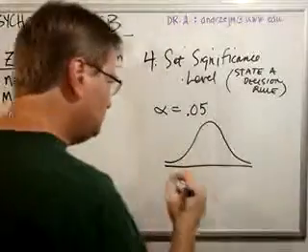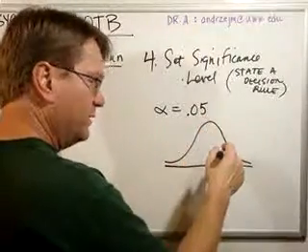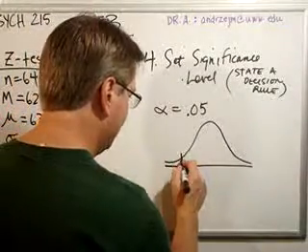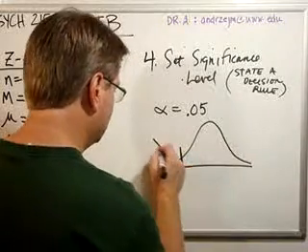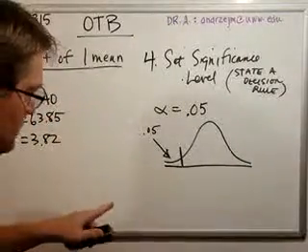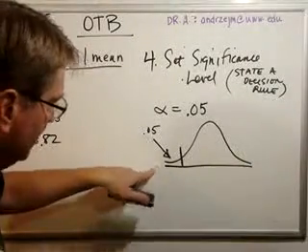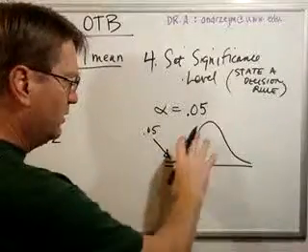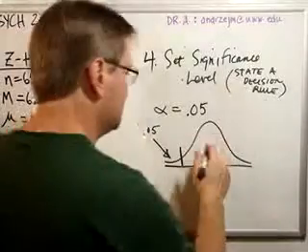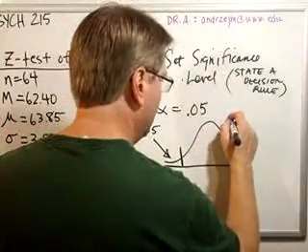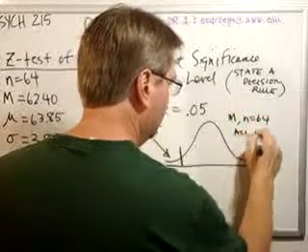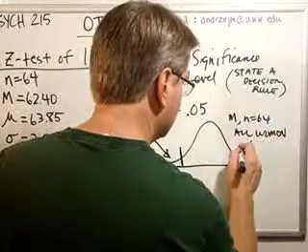Okay? And these are all means, and we know through the three amazing facts that this is a normal distribution. And what we're saying is that if our sample mean comes down in a region over here of 0.05, we're going to conclude that our mean didn't come from this distribution. This is the distribution of means of size 64 of all women. That's what this distribution is.